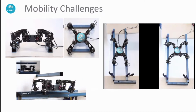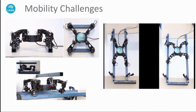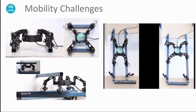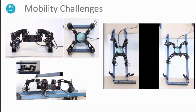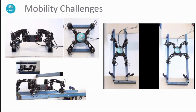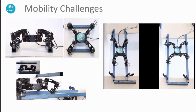To do that, you have lots of constraints. You have the constraints of contact management, you have the constraints of the kinematics of the legs, and of course, you have the constraints of collision with the surfaces. And it's interesting because some of the surfaces would provide collision to the body, whereas the same surfaces in a different form factor would provide support to the structure. So differentiating between what constitutes a collision and what enables a support structure for the robot to step over becomes an interesting challenge.